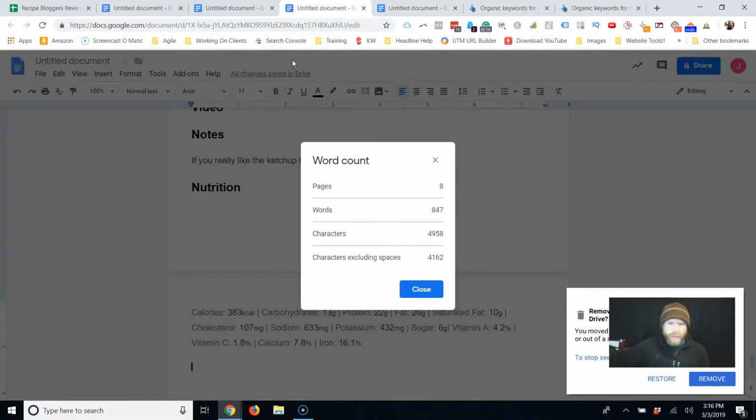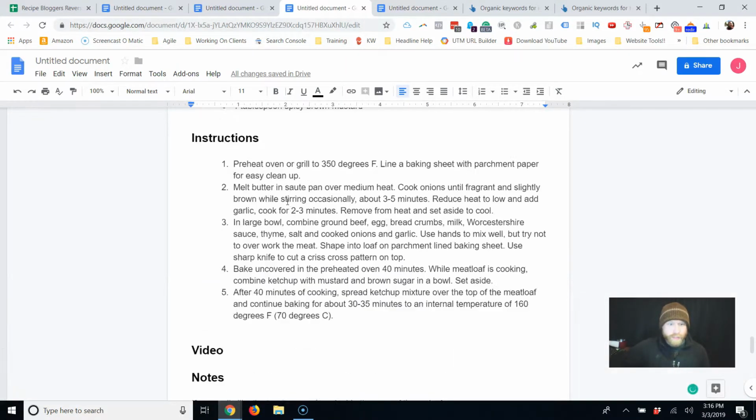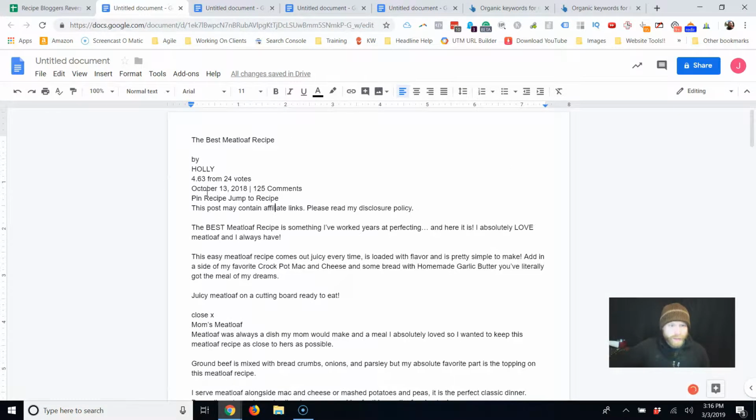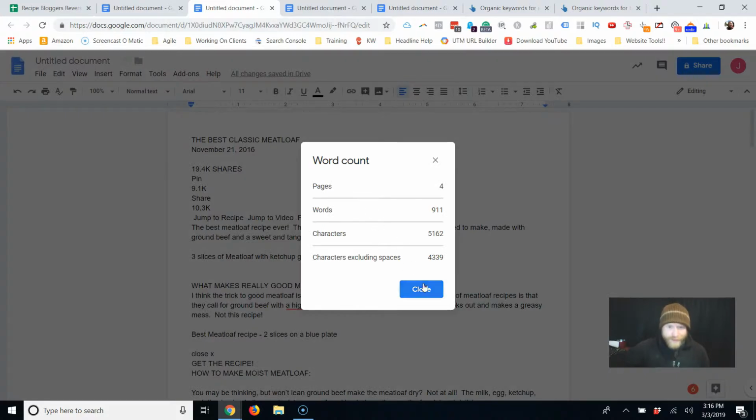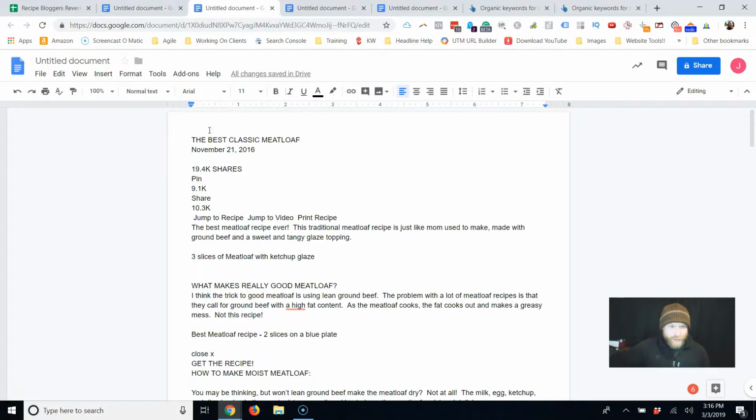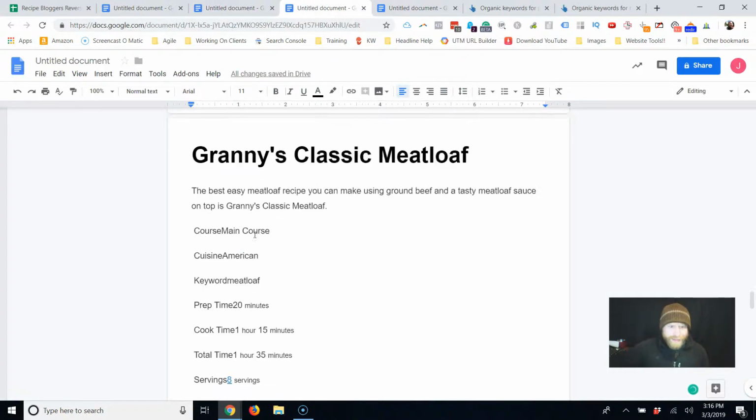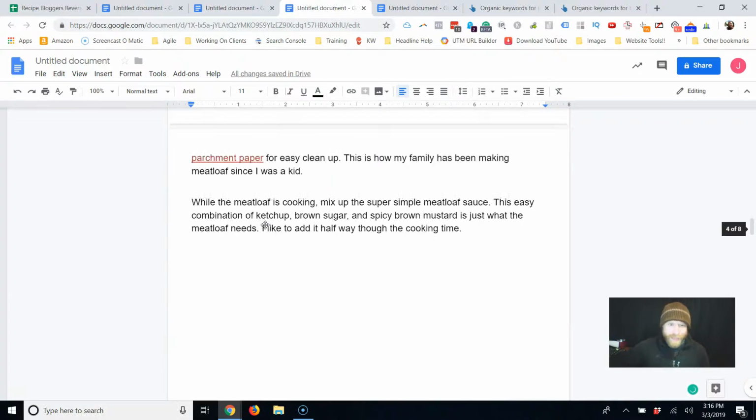So it got me thinking, I think what that tool's doing is grabbing everything, comments included. One of them had 6,000 words and 125 comments on that one. So the tools help, they speed things up, but sometimes you gotta do this manually.